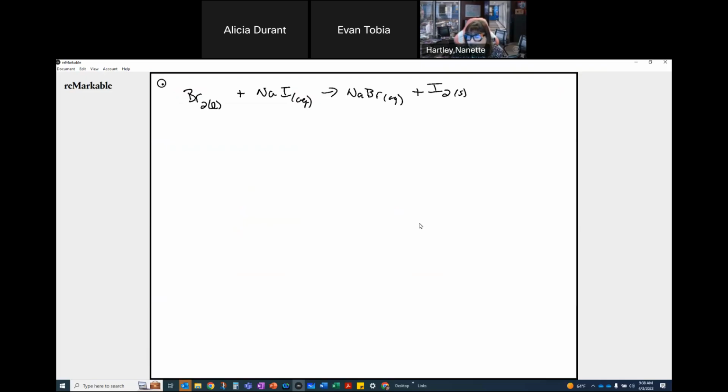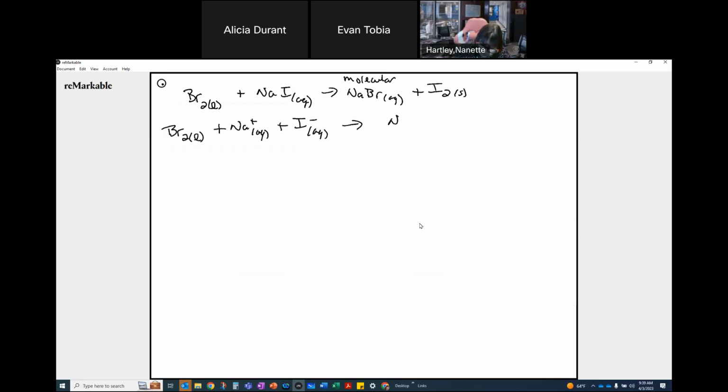When they say total net ionic, what they mean is all of the ions. There are three different types of equations that we write when we talk about this. One is a molecular, which is what we're looking at right here. This is considered a molecular because it shows everything as if they were molecules. I know that these aqueous things, even though they're in water, don't stay as NaI, but that's where they came from, so it's written that way. But when they get into solution, we end up with the Br2 staying together, and then I have the Na plus and the I minus.